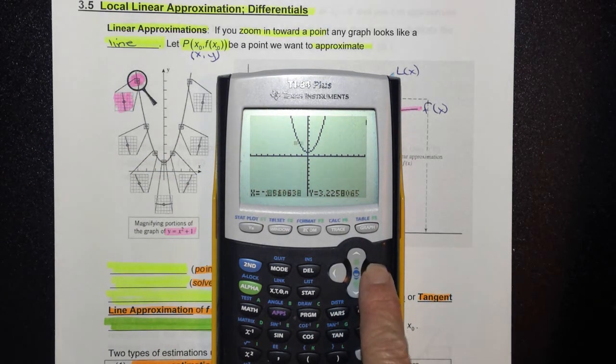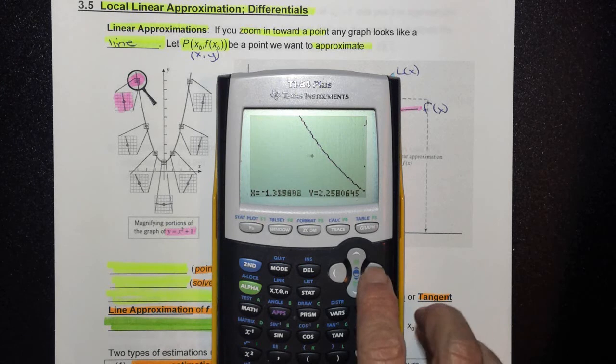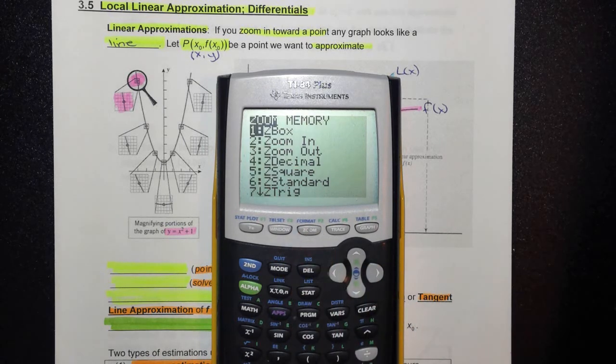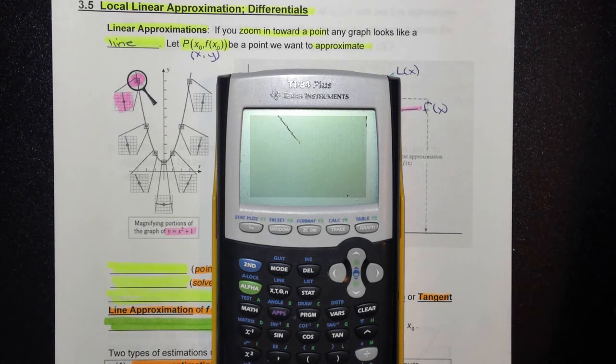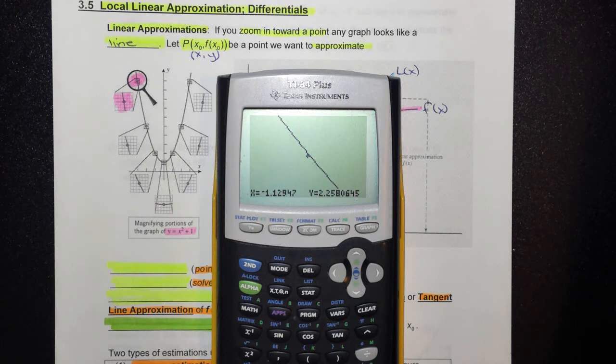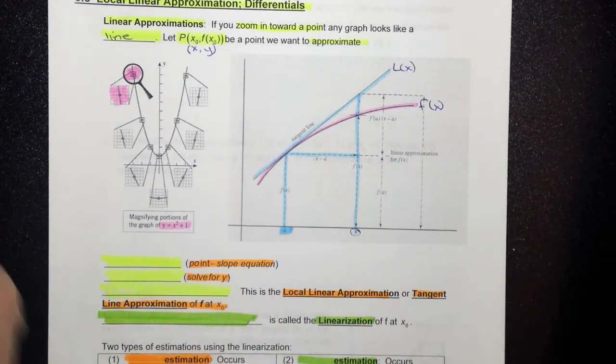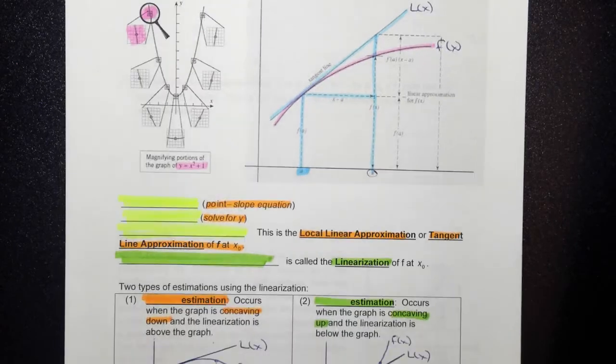If I zoom in close enough on this point right here, it starts to look like a line. The more I zoom in on it, it becomes linear. So if we're zooming in so close, we can actually use a linear approximation to figure out that value.